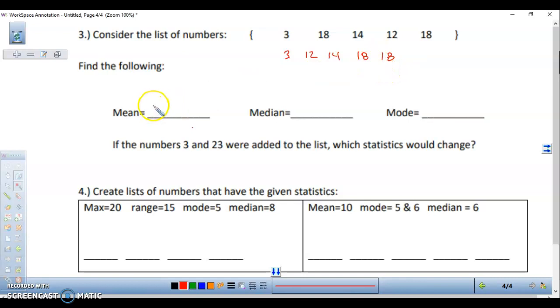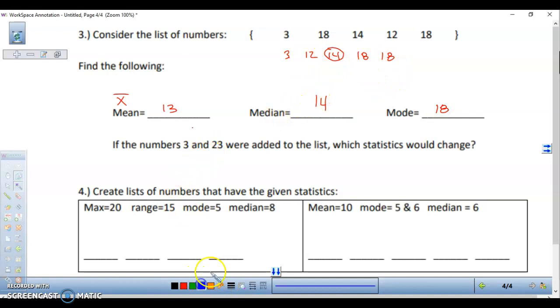All right, so the mean. The mean is just the average. I'm going to add all these numbers up, and I'll divide by 5. And I get 13 as the average, or the mean. And this symbol, you guys, an X with a bar on top, is a symbol for mean. All right, the median. The median is the value in the middle, which of course is 14. And then the mode is the value that occurs more than the others, and that will be 18. 18 occurs twice, and the other values only occur once.